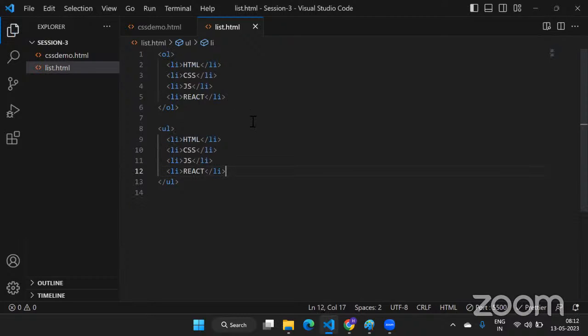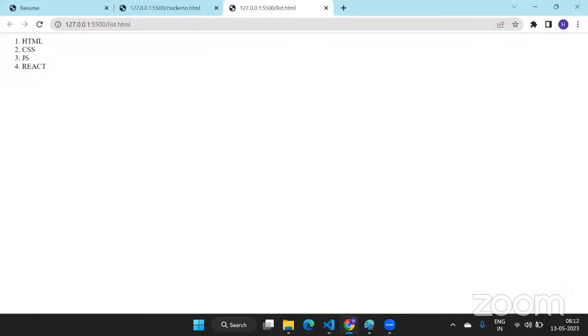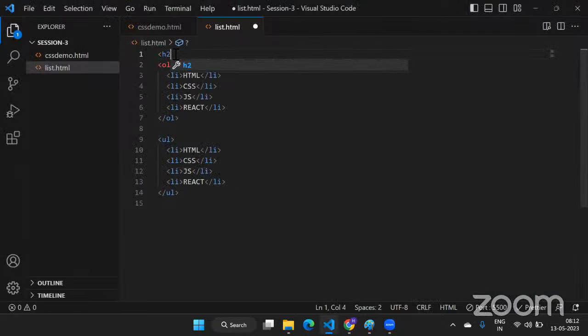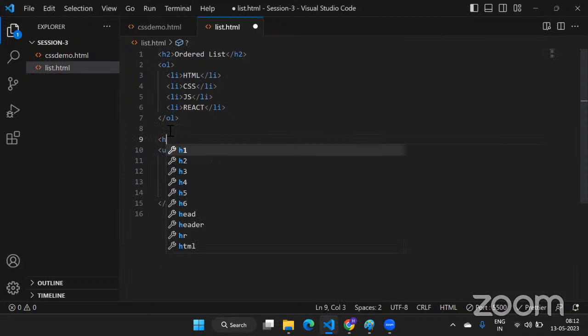That is the only difference. If you come back here and refresh it, you got the unordered list. In ordered list, you will get the numbers 1, 2, 3, 4. In unordered list, you will get bullet points like this. This is the difference. Now here, before OL, I can add one H2 and say ordered list. And here also I will add one H2 and say this is an unordered list.